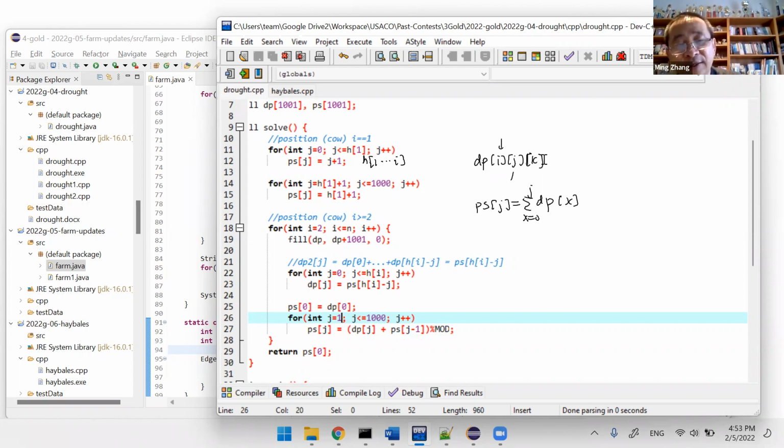Actually, a few other students also sent me their code. Some of them are working, some of them are not working yet. But I do see some of the ideas. The ideas are worth the effort to try, even though during the contest they did not have time to pursue them far enough. But I'm pretty sure if they had enough time, they should be able to figure it out.